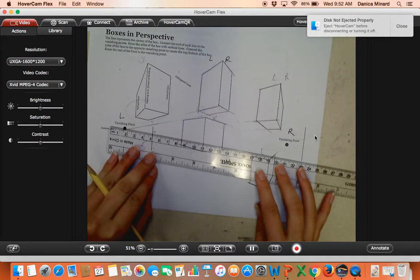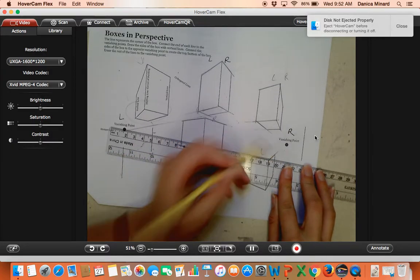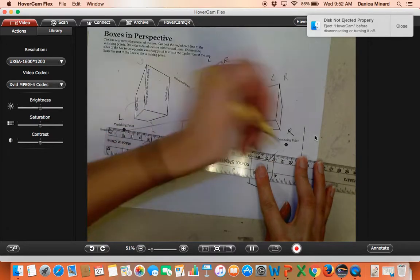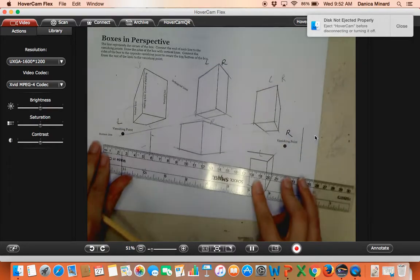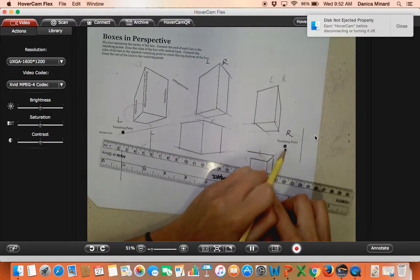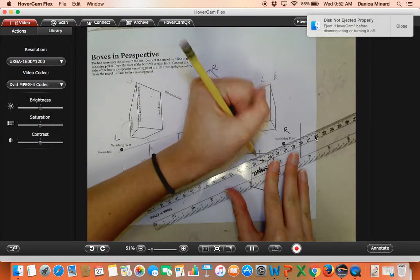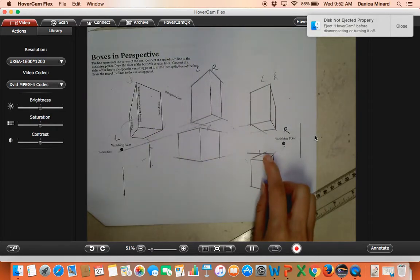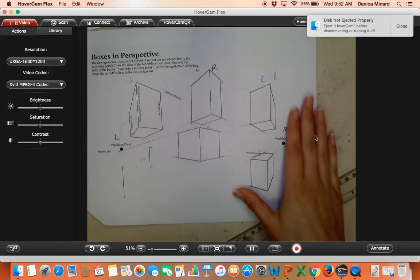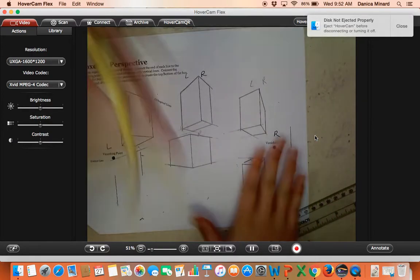Now I am going to, again, crisscross. So the corner that is on the right side of my box lines up with the left vanishing point. The corner that is on my left side of my box lines up with the right vanishing point. Top of the box, side of the box, front of the box, side of the box. And erase your extra line so it looks like a cube.